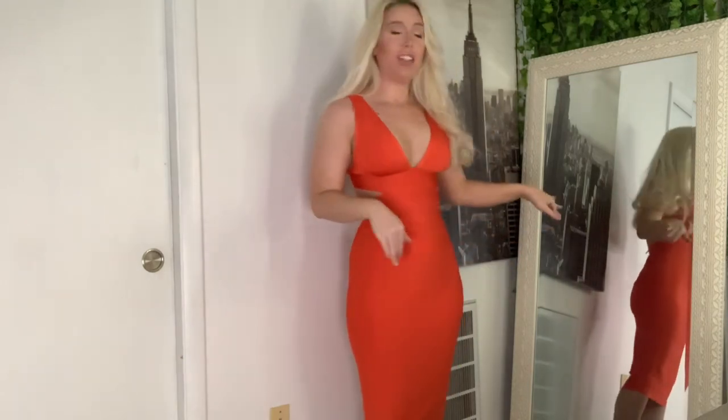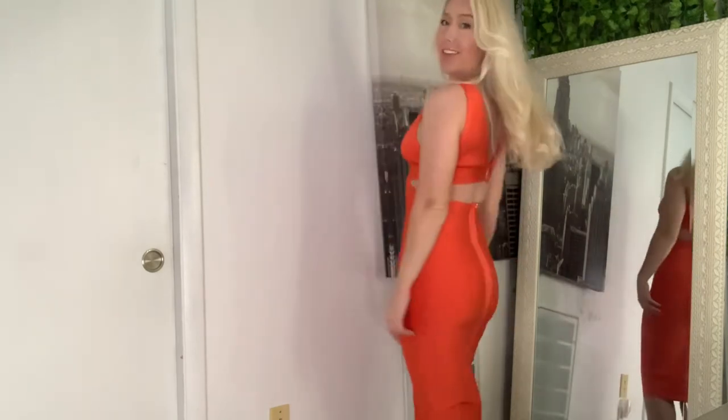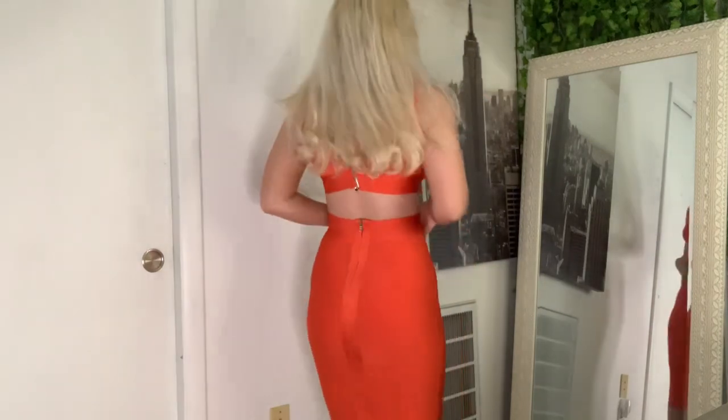This one is longer — as you can see in the body mirror it goes down past the knees, and this is an amazing cut for someone with an hourglass figure. I love how it gives me that 1950s Marilyn Monroe vibe — like the pencil skirt with a cute little top. It comes across as very casual still, and I love that it has the clip in the back. The cutouts are very youthful and it fits like a glove. I also love the line in the back along with the zipper — whenever you're walking into a room you want to make a statement, and this delivers that when you're leaving too.